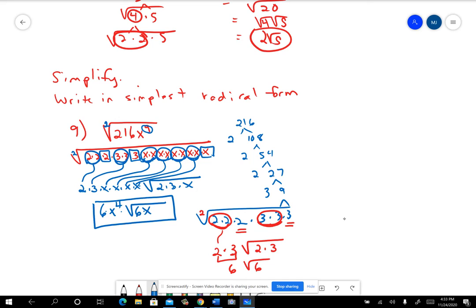And so if we had done a lot of these, when you're looking at x to the 9th and trying to think about that, you could think about x to the 8th, and then 1 left over. You could think about how x to the 8th is a perfect square, but then you've got the 1 left over. And because there's 8 x's multiplied together, you have 4 pairs, and that's why you would get an x to the 4th.